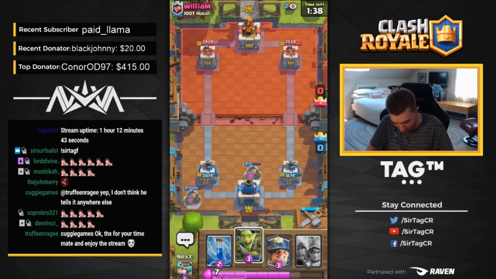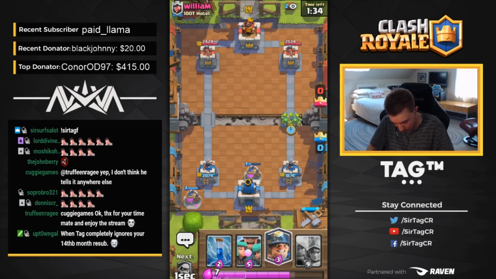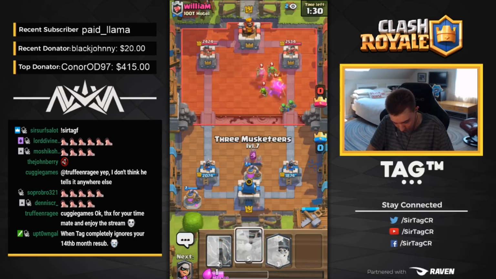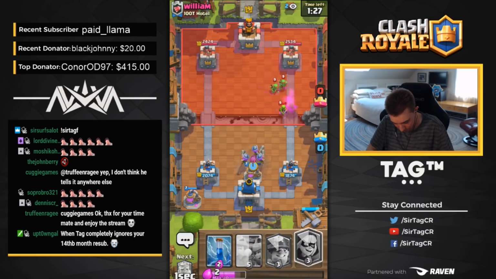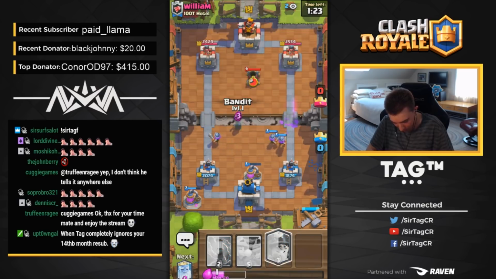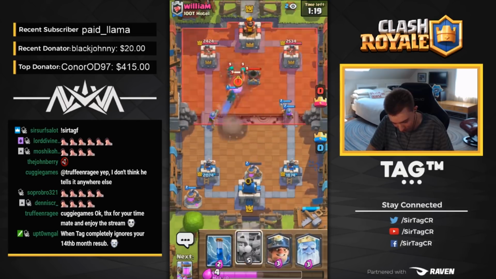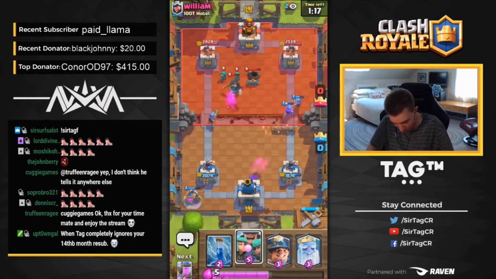Alright, so I can go in for a Goblin Gang just to bait out a log. I should have dropped it in the opposite lane because he's going to log it. I would incur damage on my tower for no reason. Oh, I guess he doesn't want to log it. Okay. I should have cycled that in the back because he doesn't have a big spell, right? Kind of a bad play. Gonna go for Bandit. Hopefully it just blocks. Yeah. Bandit took up all the shots from the Mortar.